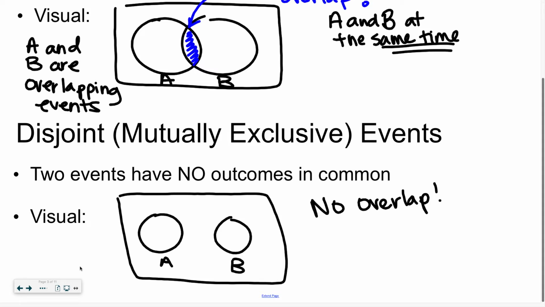Is it two separate events, or is it two outcomes from one event? Once you decide which one of those it is, whether you're going to be multiplying two probabilities or adding two probabilities, then you have to decide: if you're multiplying, are they independent or dependent? And if you're adding, are they overlapping or disjoint? So you should be able to do both of those decisions.